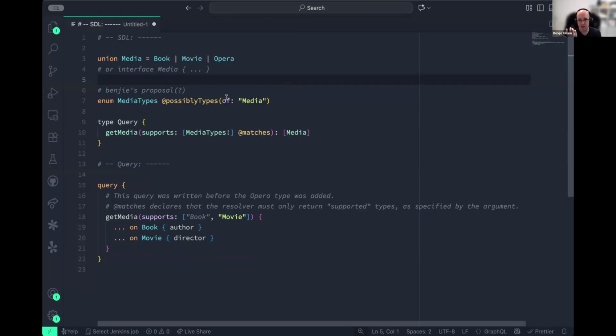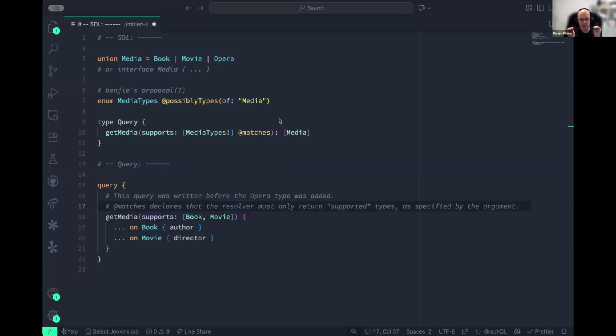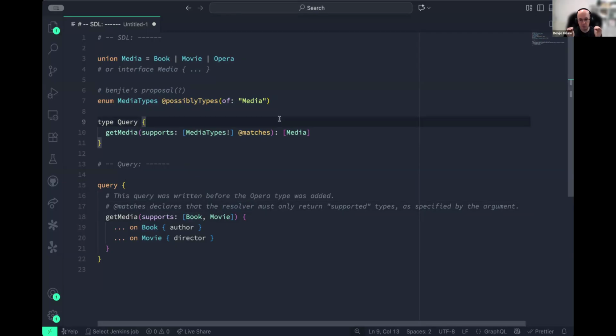Just like for string, it's not linked. And then when you apply the matches directive, the requirement is that the enum represents reasonable types from that media type, or something like that, maybe. So then, if it were the exact list of types, then that's fine for sure. Then we need to decide, is it okay for it to be a subset? Is it okay for it to be a superset? Is it okay for it to be just some things that are in it, some things that aren't? What are the restrictions on that, if there even are any?